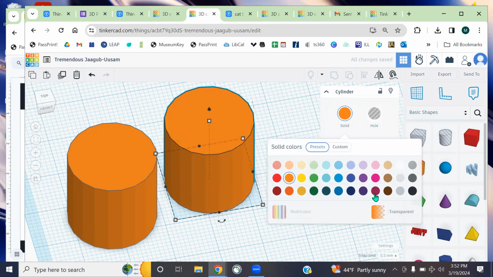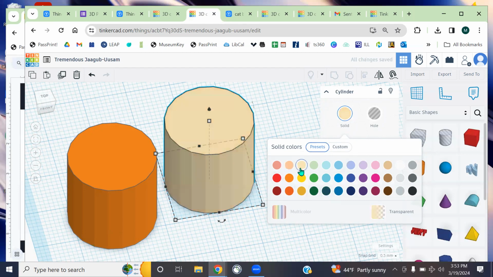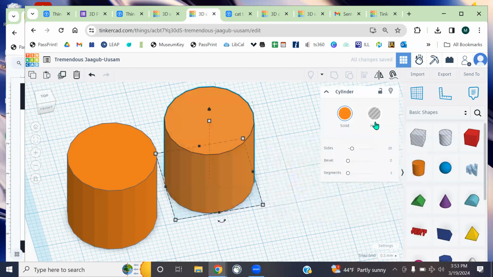When we see this, by the way, a solid object is a solid object. If you change it like this, that's basically just a visual thing. In the end, it's all going to be one solid object that you can print out in the filaments that you have available to you. The fact that this is now yellow doesn't really affect anything with the final product. So you can use that if you want to help you eyeball things and differentiate things, but it doesn't really affect anything in the end.